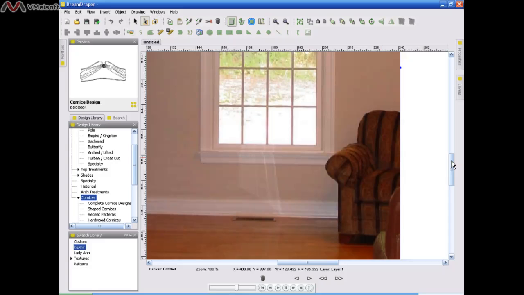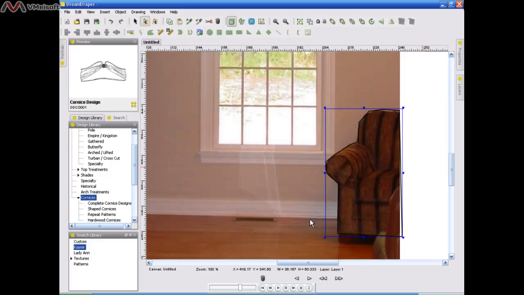Now I'm going to cut out this chair, and again I'm going to use my Bezier tool. And I'm going to trace around this chair. And you can do it very quickly. And for most presentations, this is all you need to do. It's just a very quick trace.